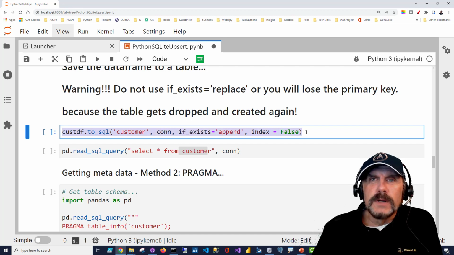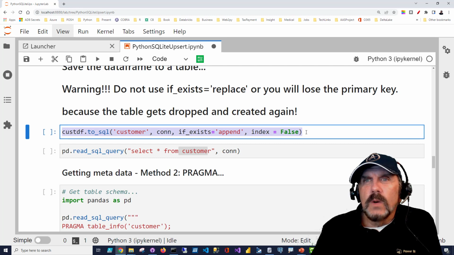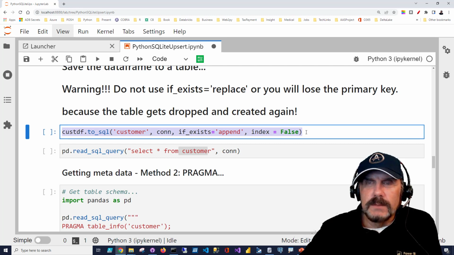Now, the nice thing about this particular format, if you've watched my other videos around using SQL and Python, is that for the most part, it's going to work the same, whether this is SQL Server or Postgres or whatever. The way you open the database and get a connection may change a bit, but the basic way to insert is pretty much the same, even in other databases. So this to_sql is pretty cool.